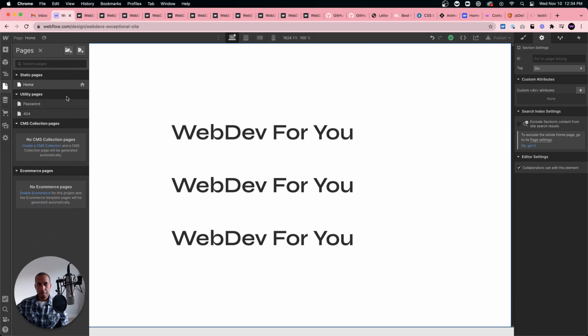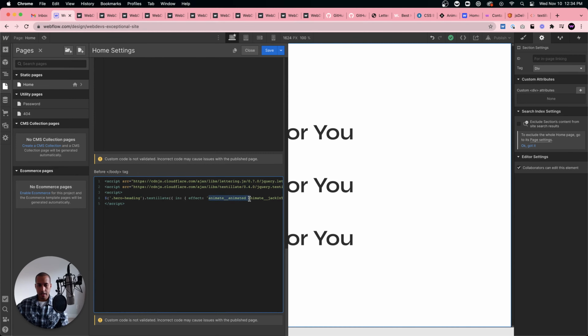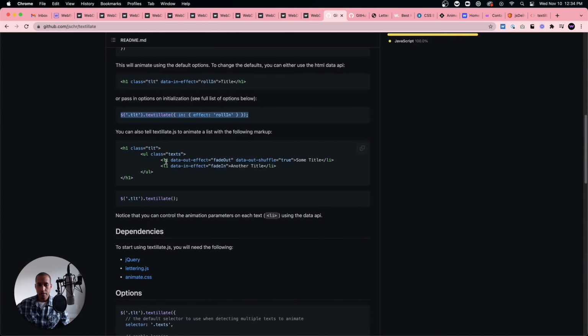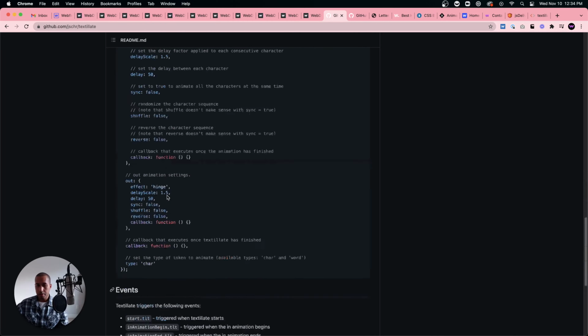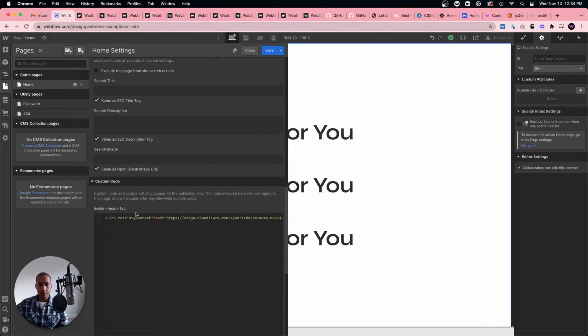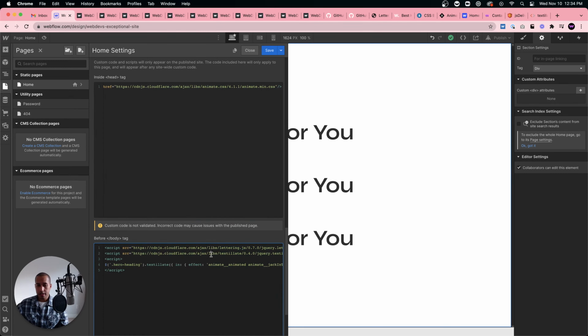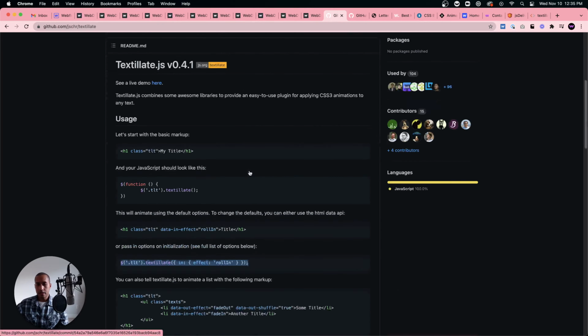Nothing too fancy. Sorry about stumbling with the code here. It's been updated since I've used it. So Animate has a different class name, but you can go through the GitHub and look at all the different properties you can use. And you can animate in and animate out. Just to recap, you do need animate.css in the style sheet. You also need lettering.js and textelate.js, and then you can initiate textelate.js by adding the class name textelate, and then the effect. The other way you can do it is via data attributes, which I kind of like.